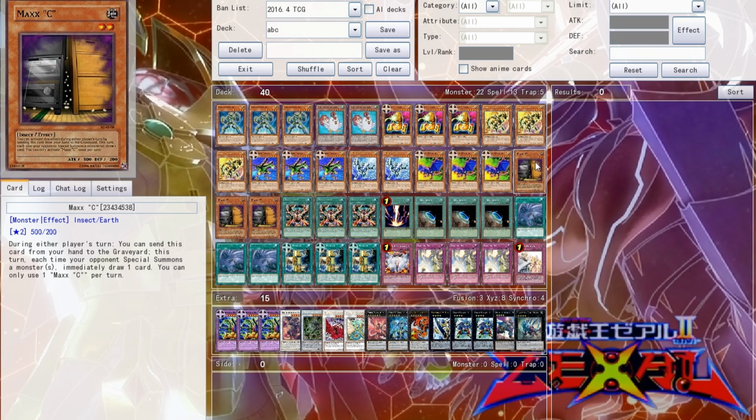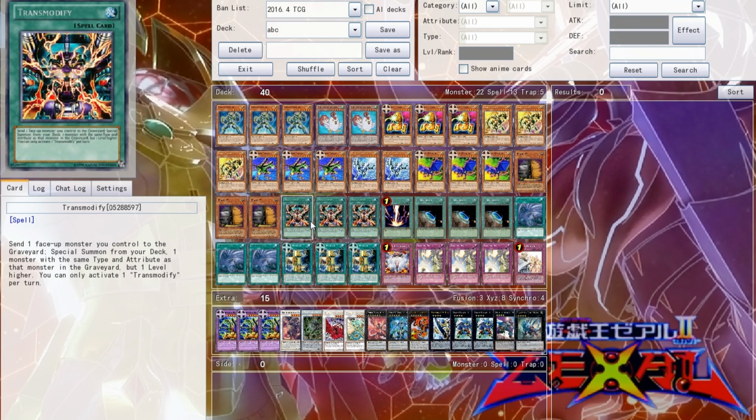Triple Max C, super crucial because the deck doesn't really have a recovery game. So that's your recovery game, is to go super aggressive and lock up the board.